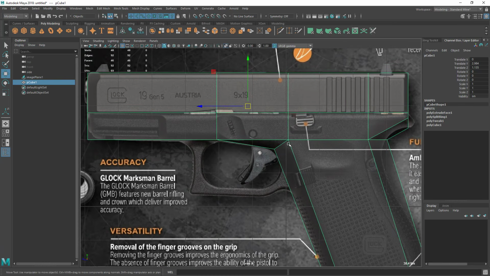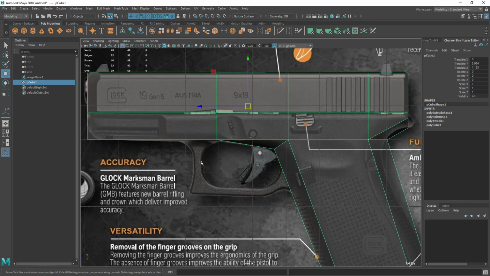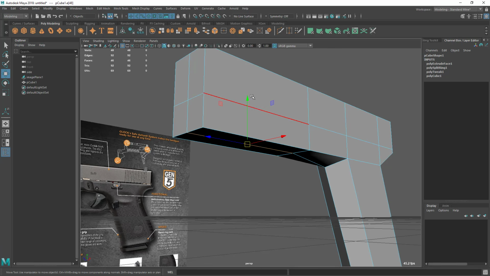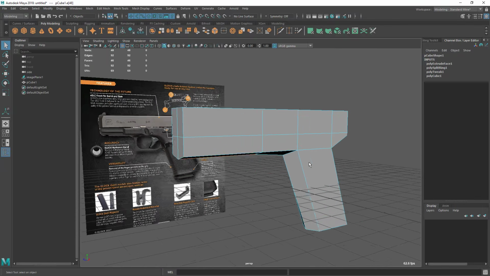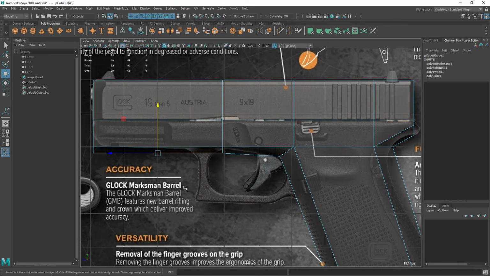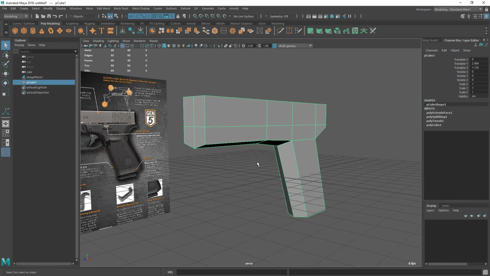Okay, now if you check the reference image, this part is rounded and somewhere here it's flat, so we need to do that. So let's move this line a little bit down so that we have that roundness still here. And let's see in this area better. Just move and continue. I think we need to move this up a little bit to match the reference. So let's do this part here.